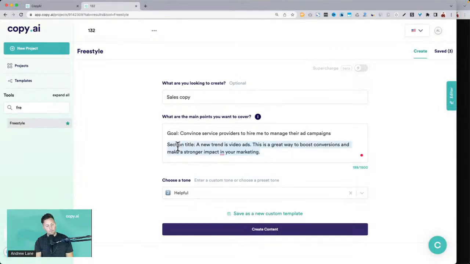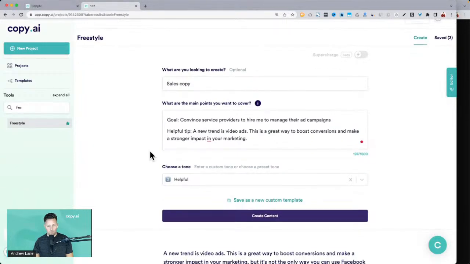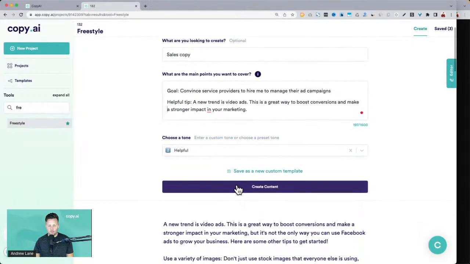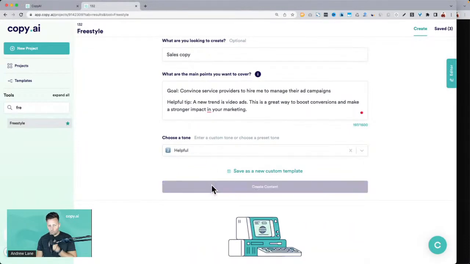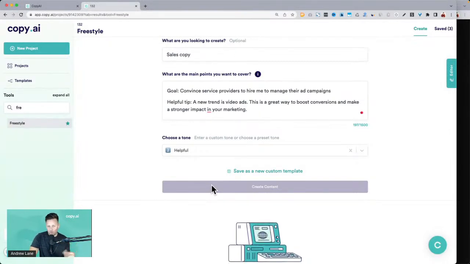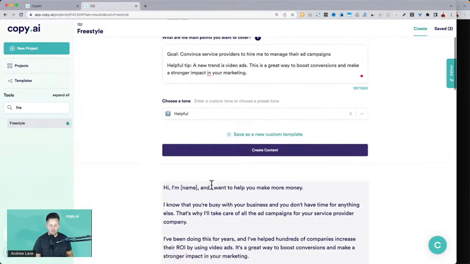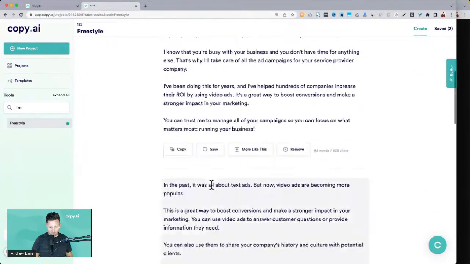Let's say, I'm going to try to, what's it doing here? Change this. Helpful tip. I think that's, let's try this out. So if you want to try to sell them, what you're going to do here is make this like you're tying a call to action into this. Let's see what it comes up with.